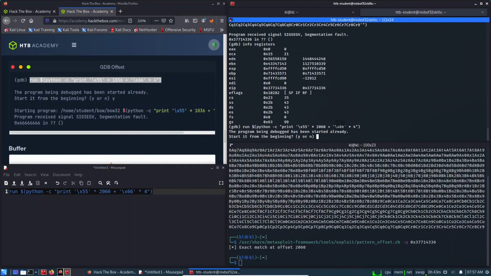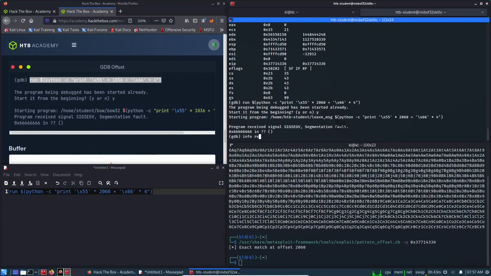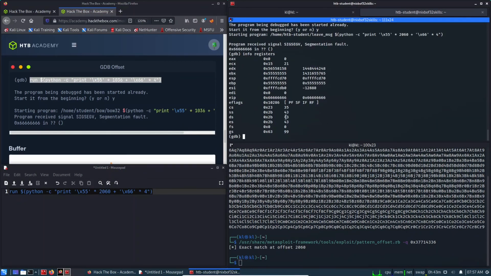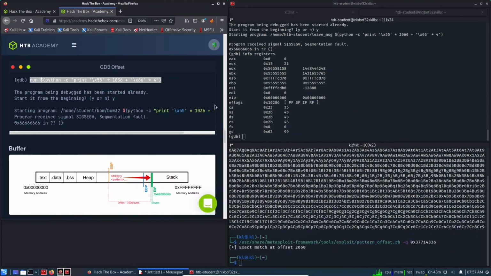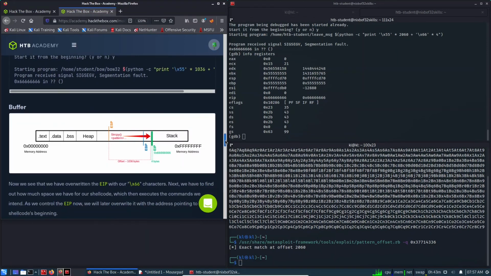Paste, restart, yes, info registers, and you can see EIP is overwritten with 66, 4 bytes, so 8 sixes, and EBP is still overwritten with 55. So the calculation is absolutely correct, and we can move forward from here.